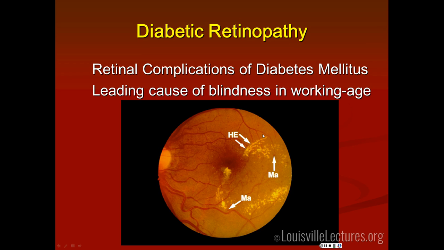So just getting into the actual talk. Diabetic retinopathy: you see diabetes all the time. Retinal complications from diabetes are a leading cause of blindness in the working class. So here's a photo. This would be the left eye, and the vessels here all look normal, but this is pointing to an MA. I don't know if you can see this, but there's a little dot here, a little dot of blood. So that's a microaneurysm, just an outpouching of a very small vessel. There's another MA, and they're kind of around, and again, more abbreviations.